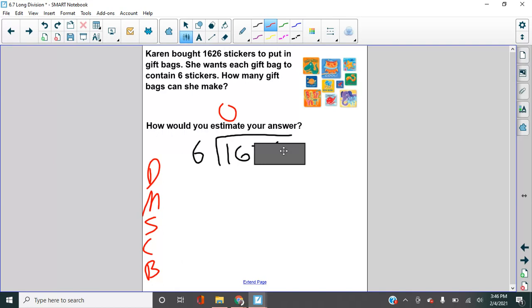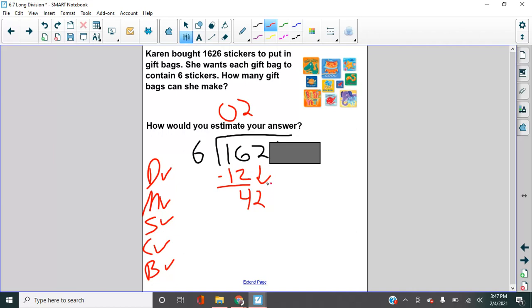6 times 3, if you pick 3, that's too much. 6 times 3 is 18. Or you can count by 6s. 6, 12, 18 was too much. So 2 groups of 6, which we just said was 12. So I've divided, I've multiplied, I can subtract. I'll check. 4 is smaller than 6. And let's bring this guy down here. Looks good. We brought down.